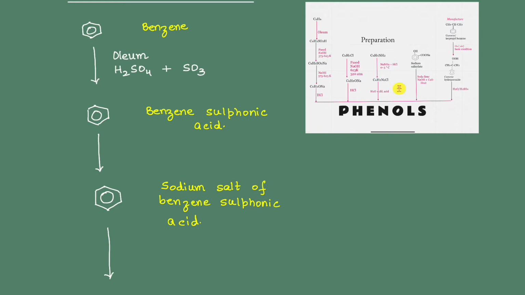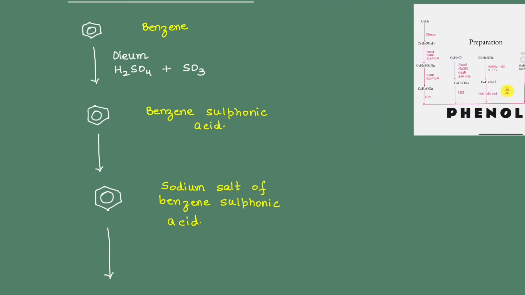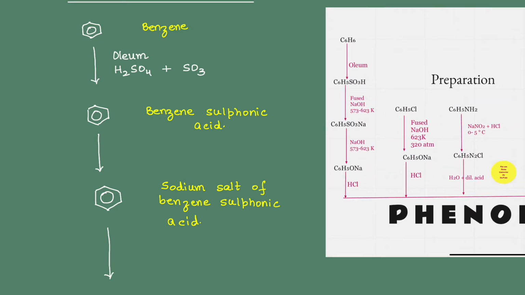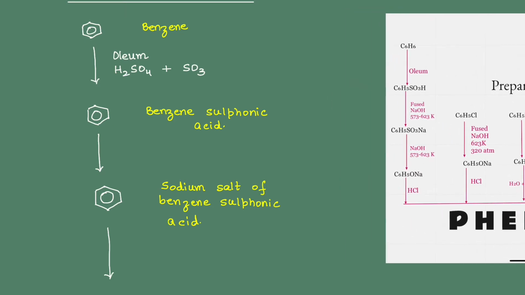Now the strategy that I have employed over here is, I'm going to keep the flow chart in front of me just like I would expect you to do. And I'm going to write the reactions in my notebook. So I've kept the two parallelly, just as I said I would expect you to do, so that you can use this chart to the maximum. So let's take up the first preparation that we've got to do, and that is from benzene.